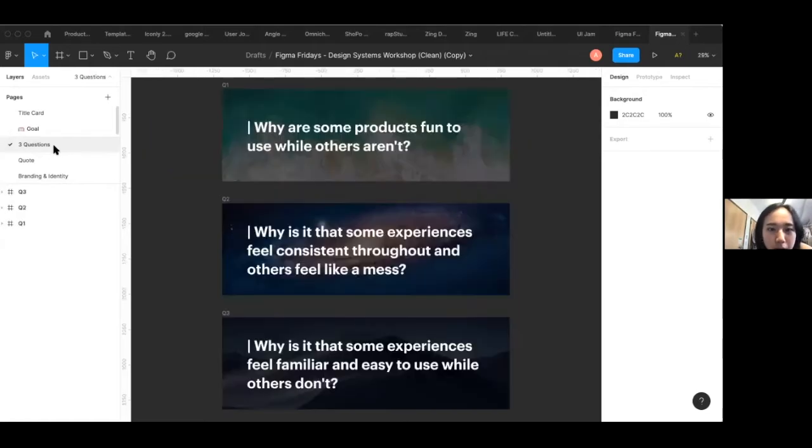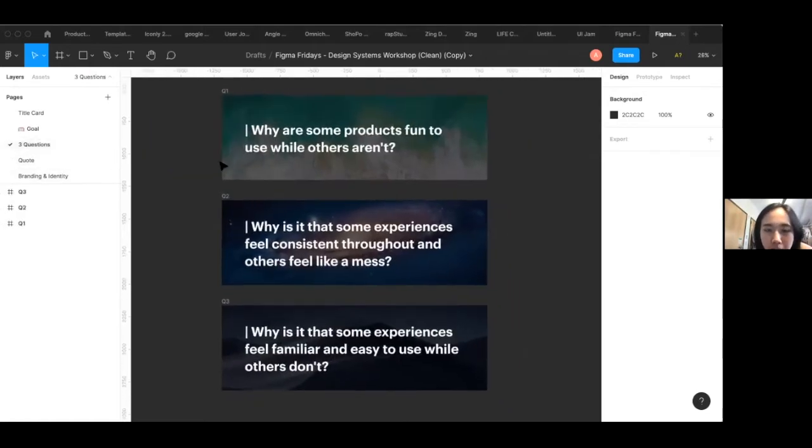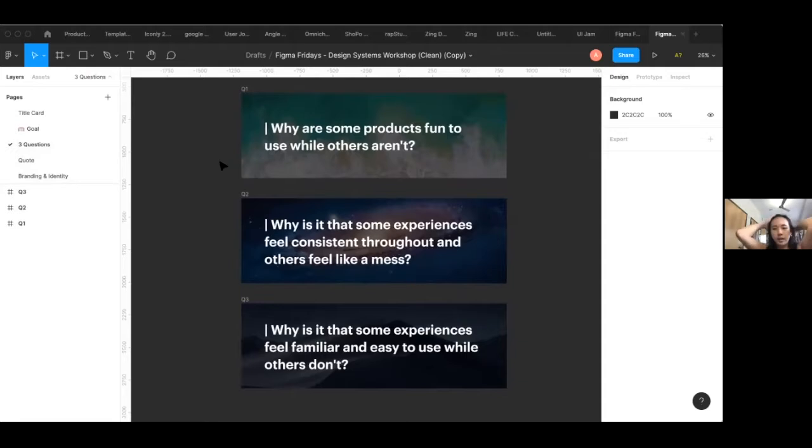Okay, so some questions that design systems can bring up are why are some products fun to use while others aren't? Why is it that some experiences feel consistent throughout and others feel like a mess? And finally, why is it that some experiences feel familiar and easy to use while others don't?